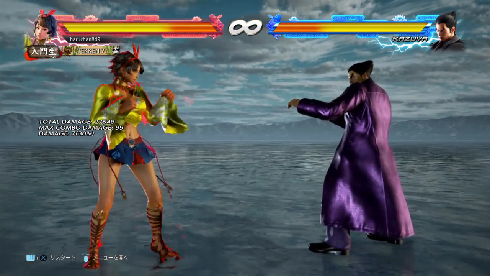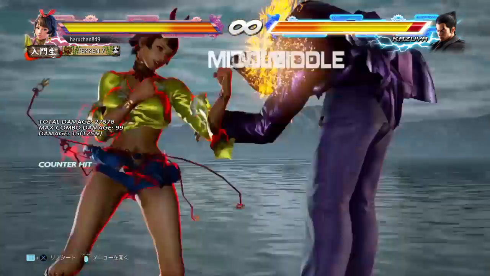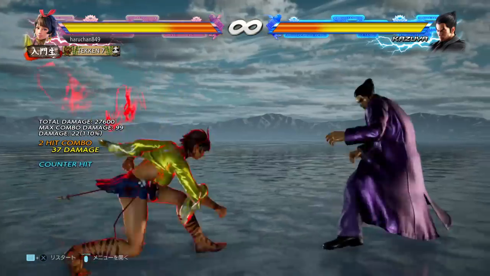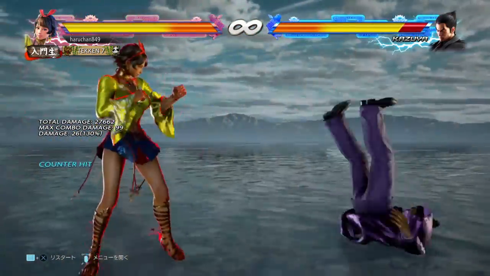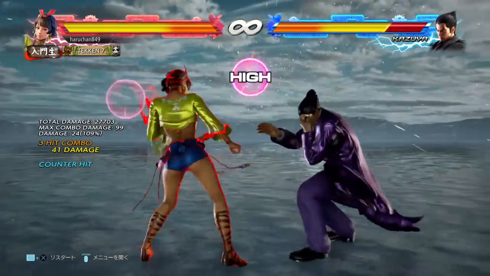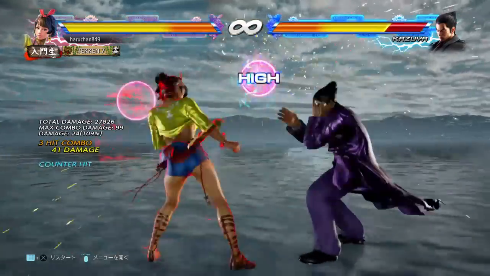It's not super easy to do, but basically what I'm doing is, while standing 1 and counter hit confirming that, I'm doing forward 1 plus 2. You then do your Rage Drive to pick him up. You do another forward 1 plus 2. I then do 1 2 4, which is the normal jab string that transitions into switch.